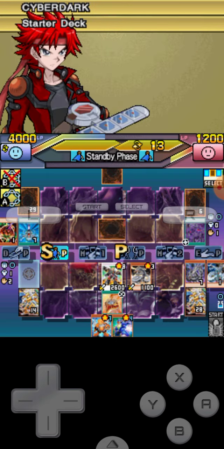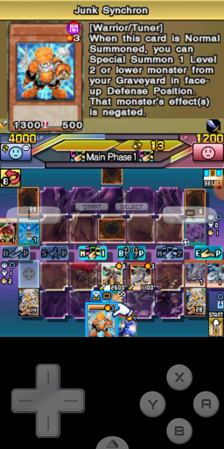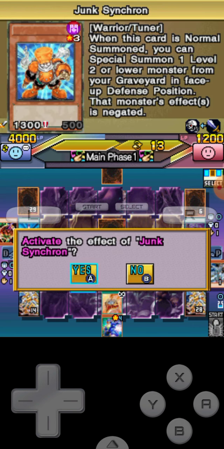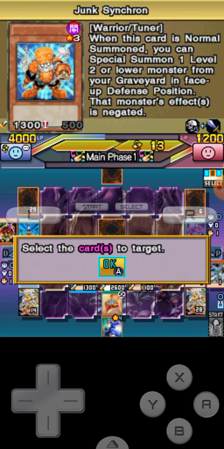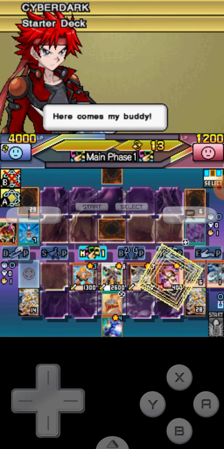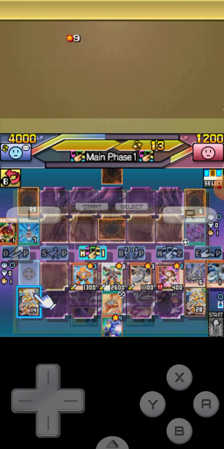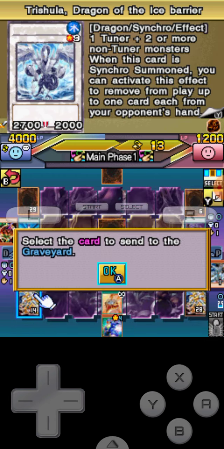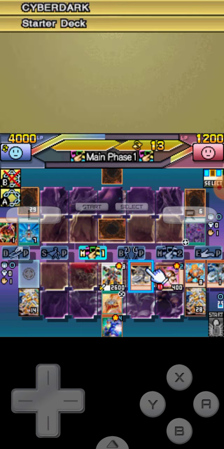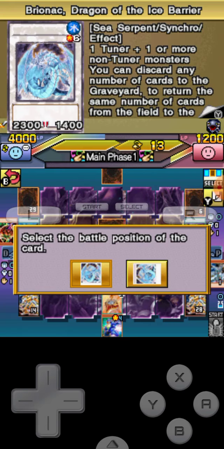I draw. It's time to end this. I summon out Junk Synchron. Activate his effect to bring back my Dread Dragon in defense mode. Now it's time to Synchro Summon. I tune my level 3 Junk Synchron with my level 3 Proto Cyber Dragon. I Synchro Summon Bryonic Dragon of the Ice Barrier.